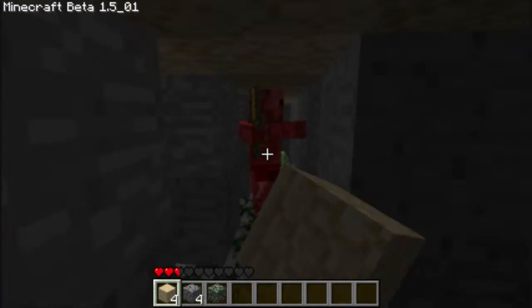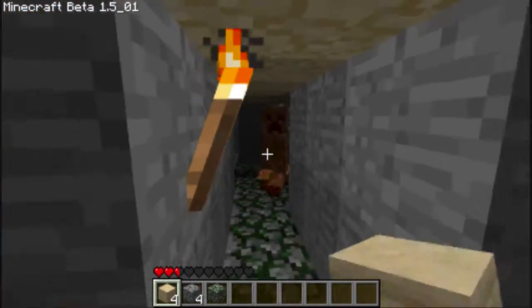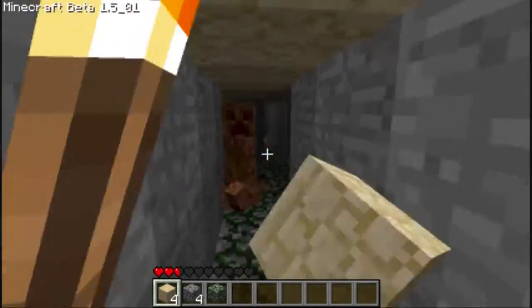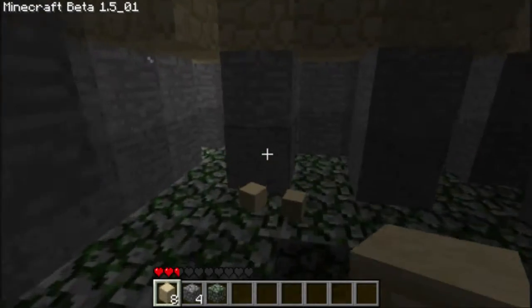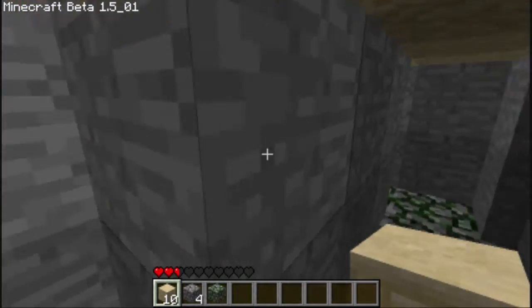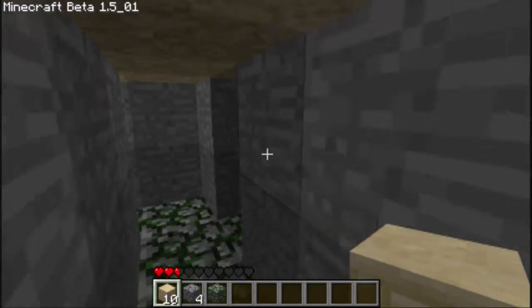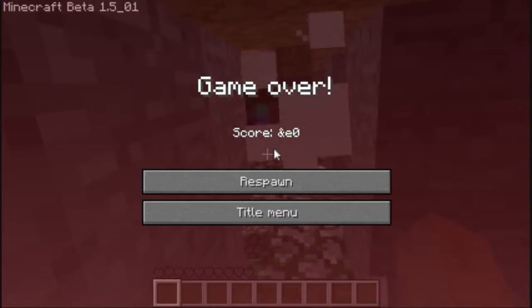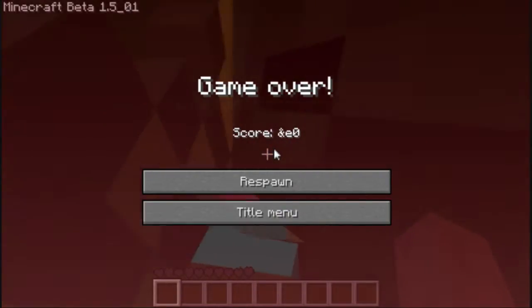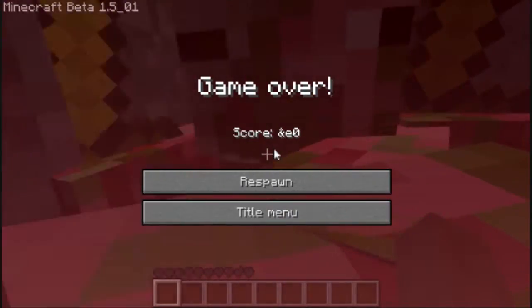Take on this creeper or not. See, this is what I mean by they're everywhere. They really are everywhere. And if it is pitch dark inside and not using torches, you have no hope.